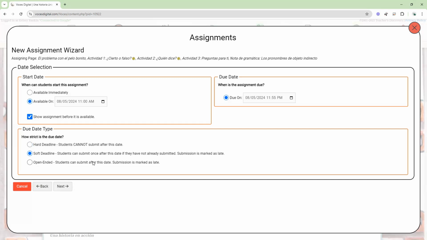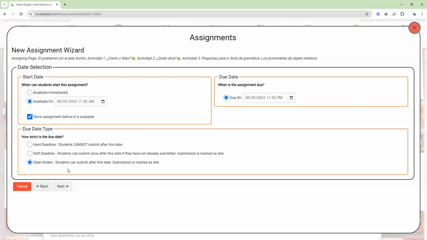The purpose of this is that this prevents students from completing the assignment before the due date, going over the answers in class, and then resubmitting after the due date, after we've gone over it together. But it does give that wiggle room for students who are maybe out for the day or, for any other reason.